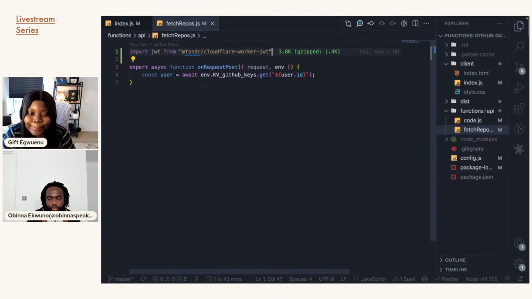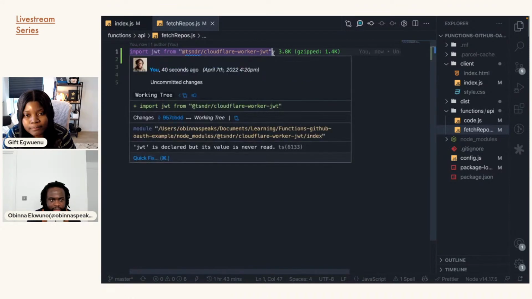A lot of packages are being migrated now. So we have our own way of signing JWTs. You won't use the JSON Web Token package if you're used to writing Express apps. You just use a different one, but it's still the same idea.